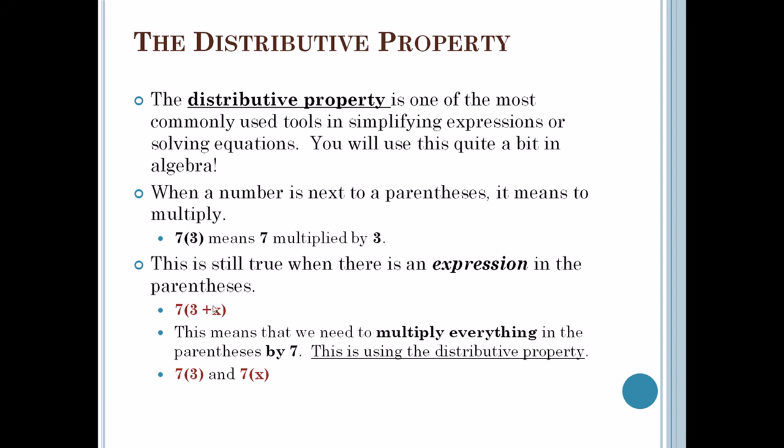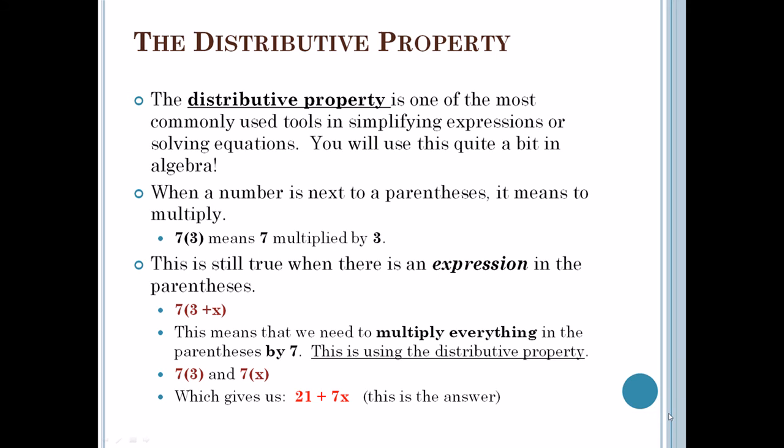And what number's in front of that x that we didn't write? That's in front of every variable if we don't write the number there. It's 1. So 7 times 3 is 21. We already talked about that. And 7 times 1x is 7 times 1 is 7, 7x. So that gives us 21 plus 7x. That's the answer. There's no like terms. That's pretty much it.